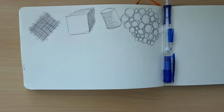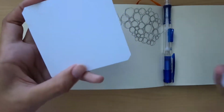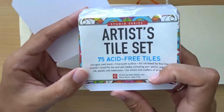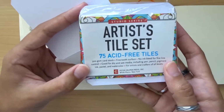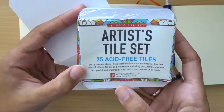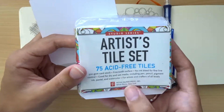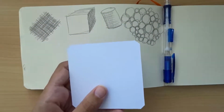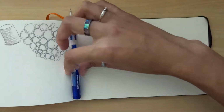is a couple of contour drawings. So I have these little pieces of paper. They're artist tiles from the brand Studio series, Peter Popper Press. I'm not sure where I got these from, probably my mom. It says that it's good for dry and wet media. I think it's got a little bit of a vellum on it, so watercolor doesn't always come out exactly right. But it's nice and convenient for small things, and I'm going to start packing these in any orders that I get. So let me move this out of my way.